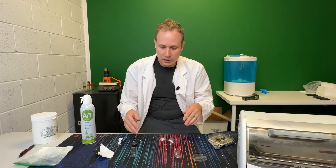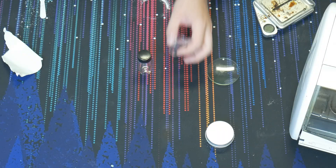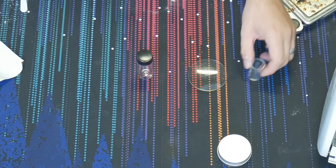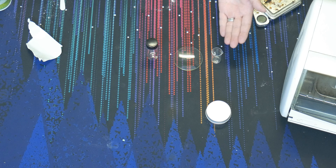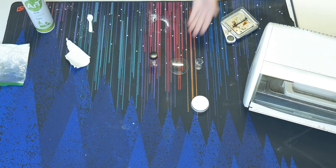Now I'll do a batch in this sealed container so you can see how it affects it, as well as this beaker so you can see the oxygen degrading it. I might also leave some just in an open container so you can see if just having walls will help with the oxygen — the same oxygen will be sitting on it rather than wafting over it, so we'll see if that degrades faster.